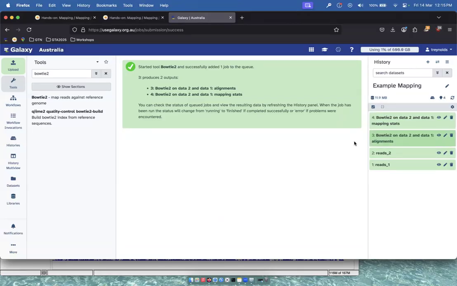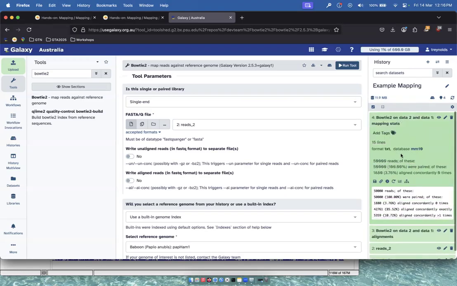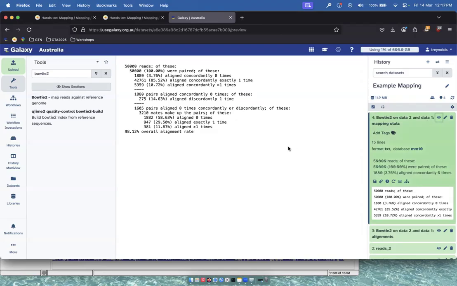Once Bowtie 2 has completed running, the Bowtie 2 outputs of the alignments and the mapping stats datasets will both appear green in your history. First thing we'll do is look at the mapping stats dataset. We can click on the name of the dataset to expand and show us some metadata about the file, and we can also use the eye icon next to the dataset name to display the contents of the file. In this case, the mapping stats is just a text file, and this provides information about the quantity of the mapping. We can see how many sequences are aligned, but it does not tell us something about the quality of the data.